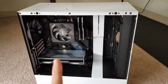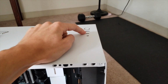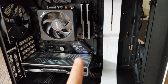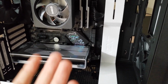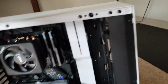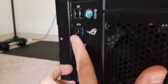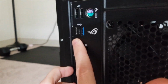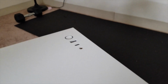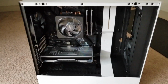The other thing I wanted to point out was this front USB-C I/O. It'll only work if your motherboard has the correct plugin for it. My motherboard does not, which is okay, but unfortunately I cannot use this. It just doesn't work for me. If I scoot around to the back here, on the I/O for the motherboard itself I do have a Type-C plugin, but for whatever reason I just can't use that one in the front. I just don't have the proper plugins for it. So yeah, that's about it.